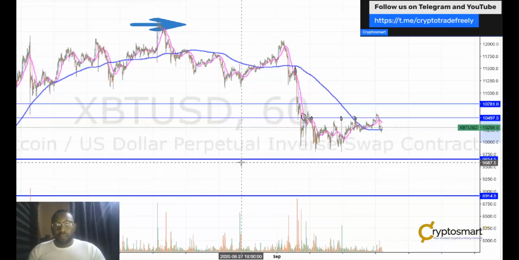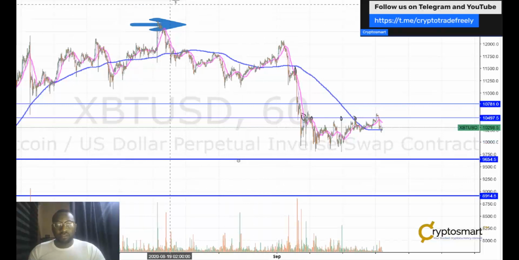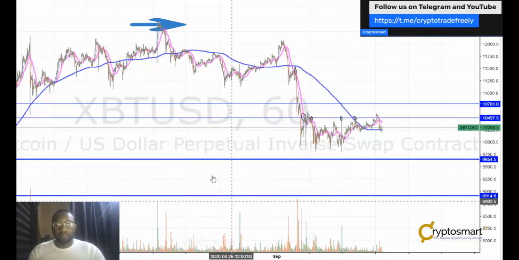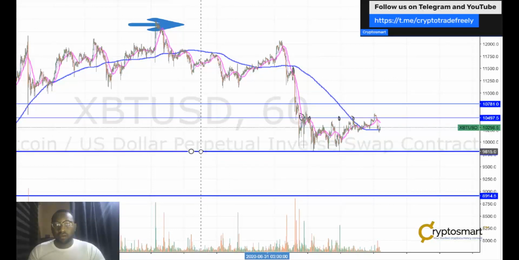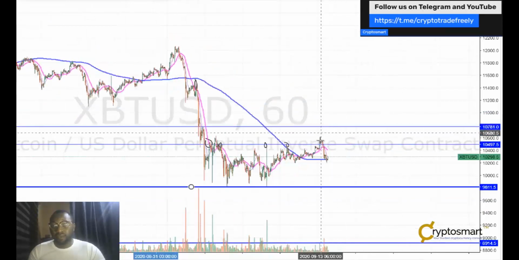So if I'm going to place my trade right now, I'm going to place the trade around here. This is my support. This is my resistance. I place my long at the support, buy here. When it gets here, I sell. It's going to sell here, and I wait for it to dump again.